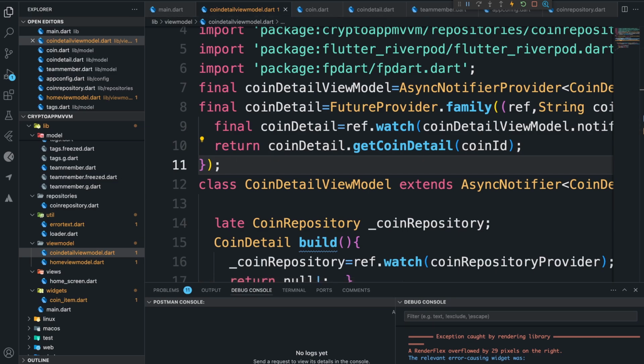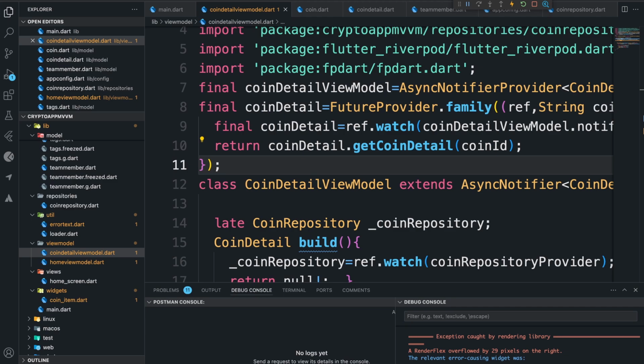So now what we need to do is we need to go and start working on the widgets. We have the coin tag and then the team member widget.